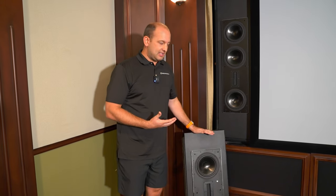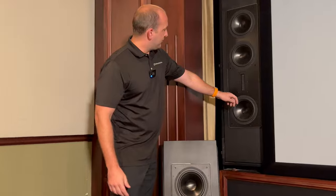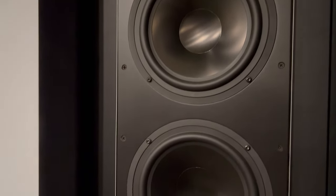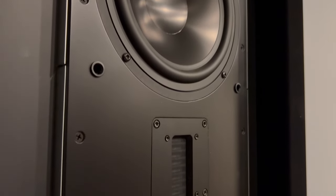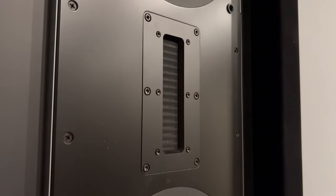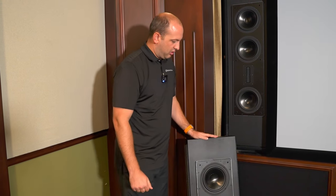Sealed in-box, they have everything forward to backwards, whether it's the pre-construction brackets or speaker boxes in this case. If you look up here, this is the SI831R, their reference in-wall speaker, and you're going to have three-eighths and their AMT tweeter. But what makes this really stand out and gives it that extra boost of performance is these enclosures that go in-wall.